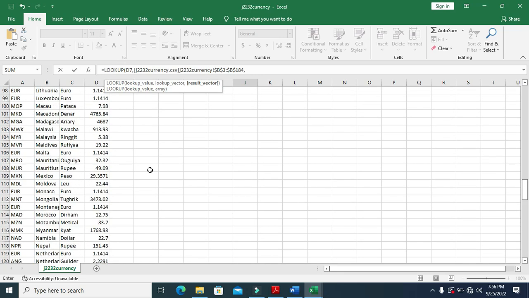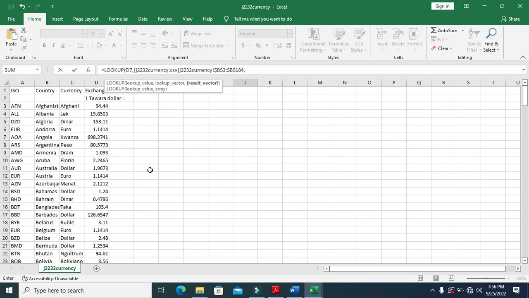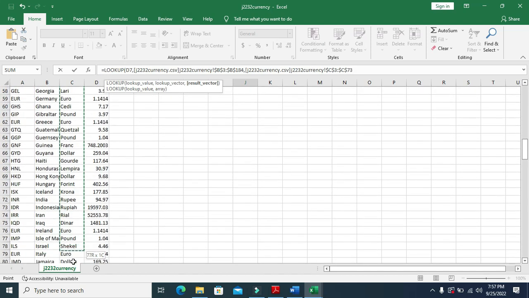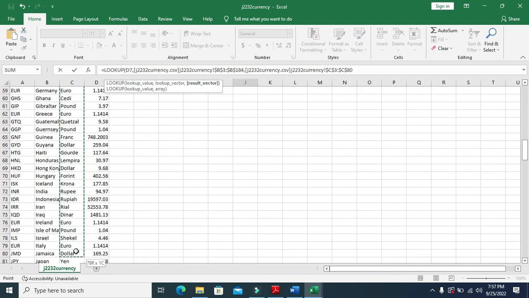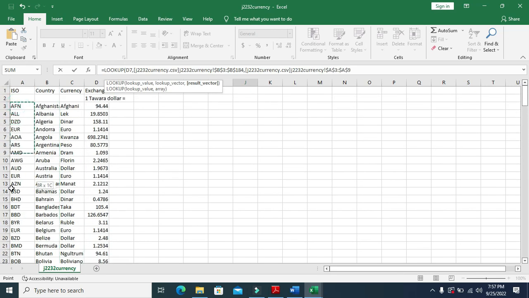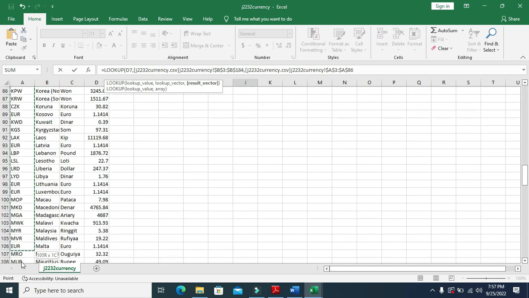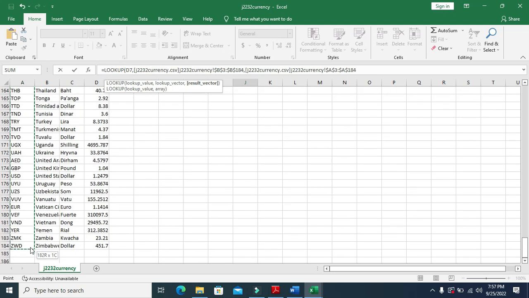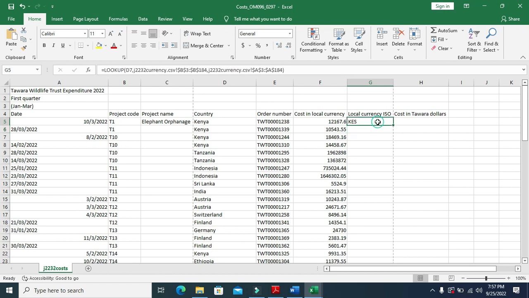So for the result vector, we are looking at the currency, the ISO currency we need. So we just select till the end. That's it. And then we'll just close the bracket. So we will get the KES, the Kenyan currency.